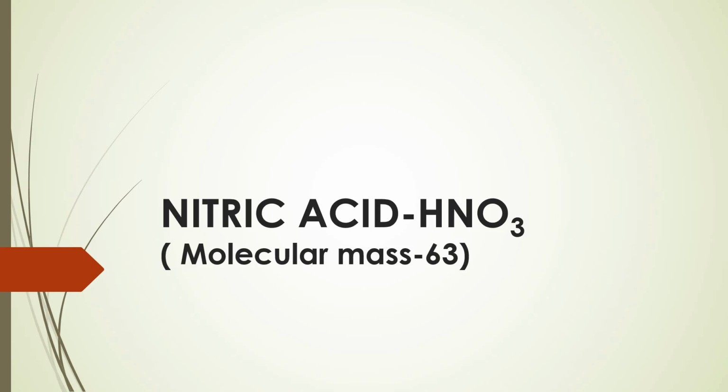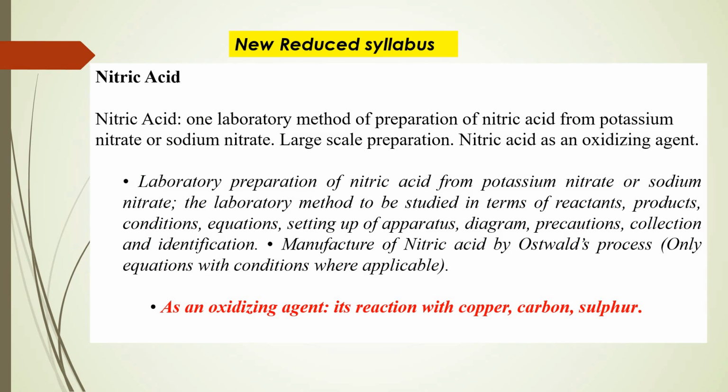We are studying nitric acid, and we are now left with the last topic according to the new reduced syllabus, and that is the oxidizing nature of nitric acid. So let's see the reduced syllabus. Now over here we have to study the oxidizing nature of nitric acid, that means nitric acid as an oxidizing agent with the help of reaction with copper, carbon and sulfur. So this is the last topic left from the chapter nitric acid. So without delay, let us start our class.